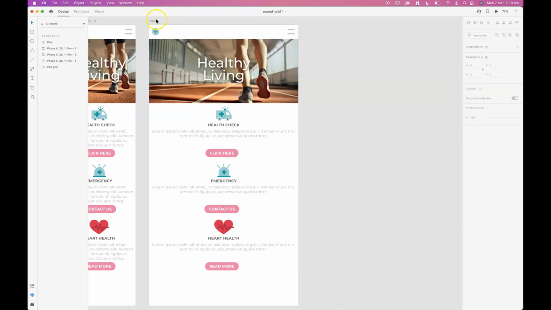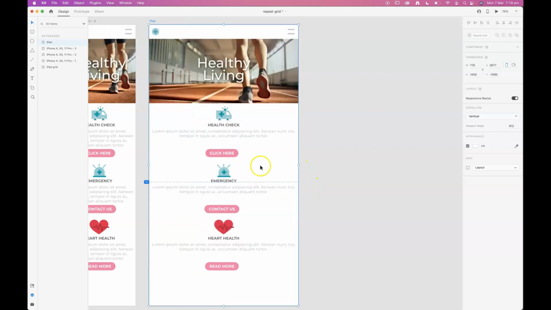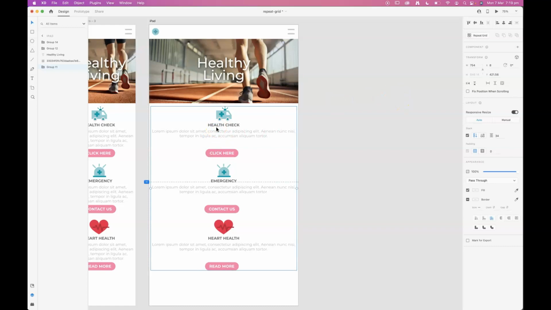And so what's happening here is that XD is looking at all the elements that I've got on the page and doing its best to interpret that and position it and let it flow as best it possibly can. So it sees items on the left and right and pins them to the edge, pins things centrally to the center and lets them fluidly adjust, which is good. Let's have a look at how you can manipulate that.